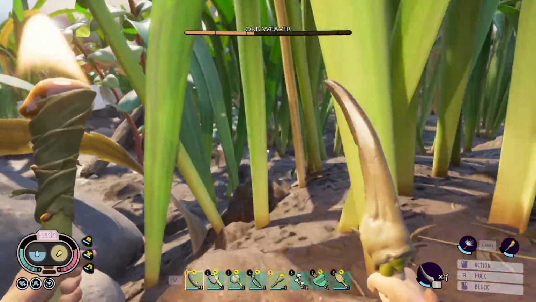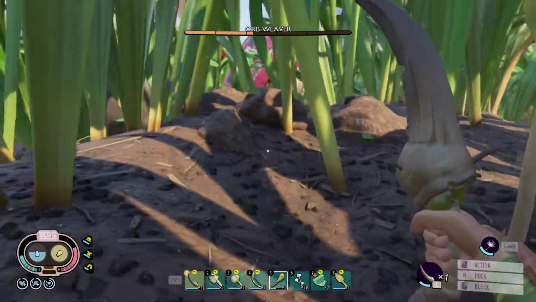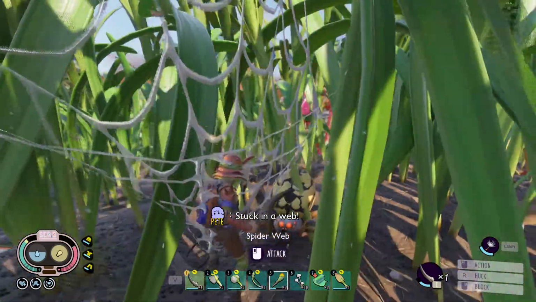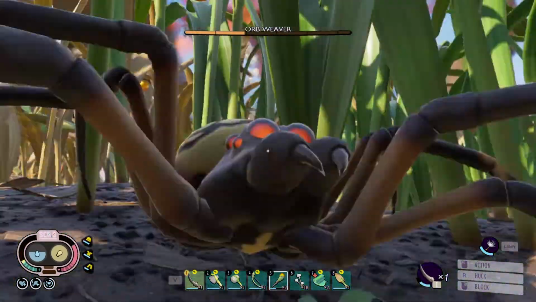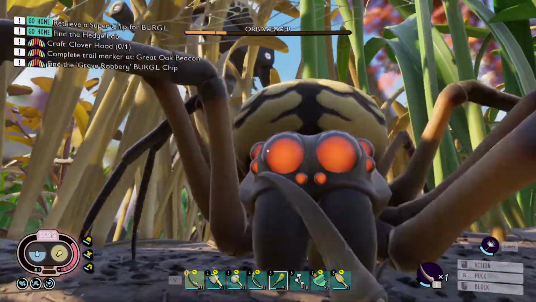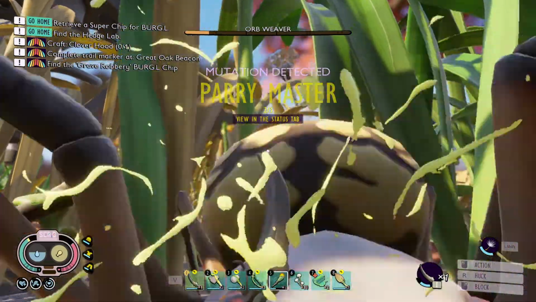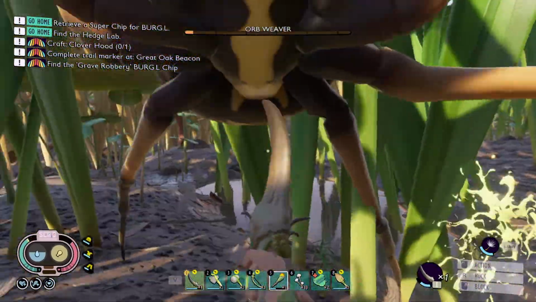Sorry, guys. I am not going to die today again. Already died once. Let's try to get this one. Oh, of course, he got me stuck in a web. If I have one to focus on, I could do this more easily. Unfortunately, out of energy, obviously. But we have managed to get the second mutation for blocking, for Parry Master.